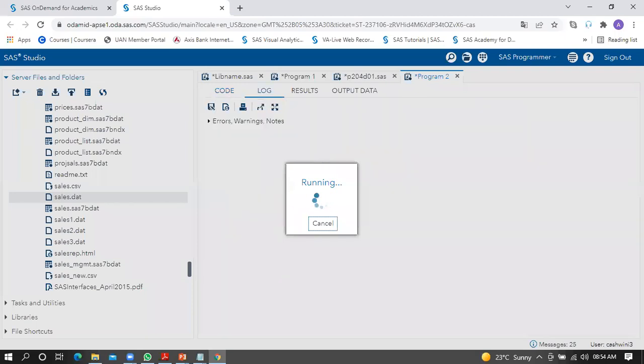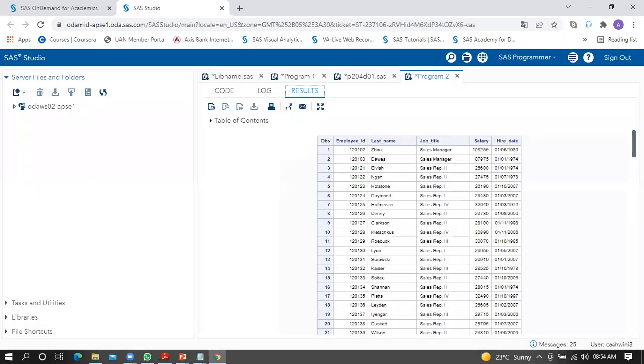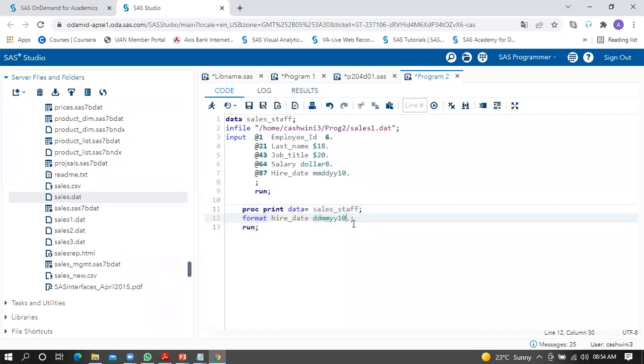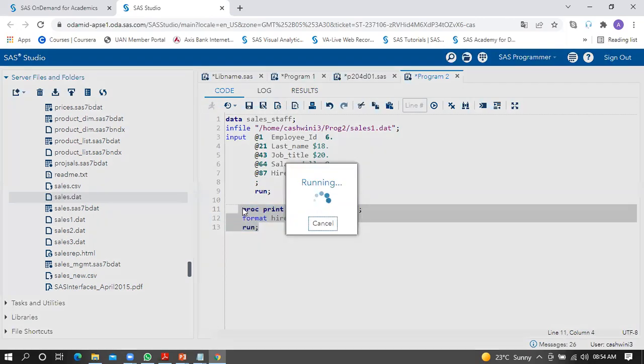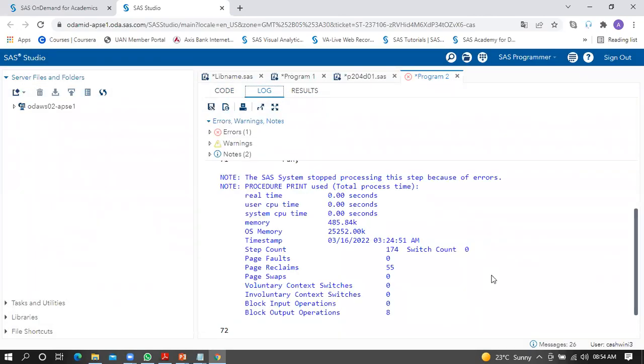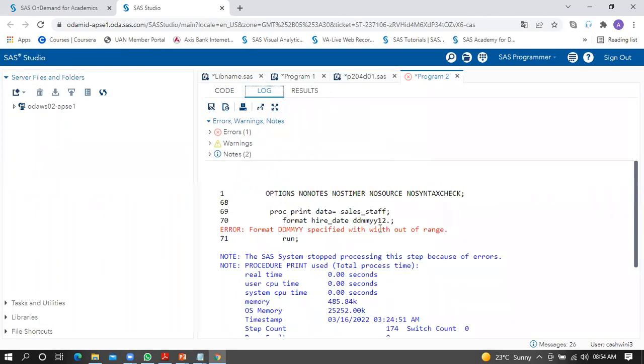Ultimately, your date should be readable. In case your business managers say they want a date with a hyphen in between, they don't want the slashes, what you can do is increase this width. Suppose you give it as 12, let's see how it displays. See, it's telling we do not have a format width with 12 dots.